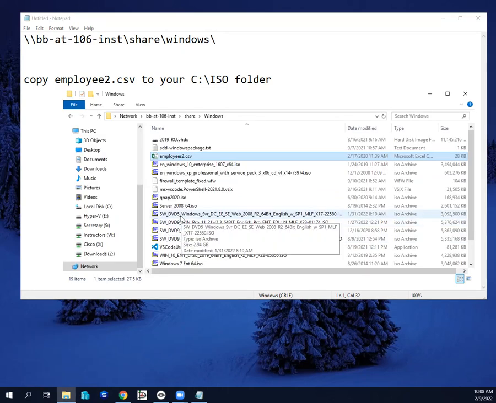So yeah, go and copy that onto your C:\ISO folder.